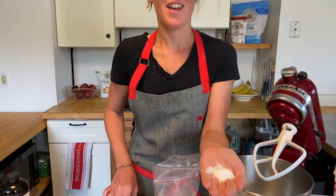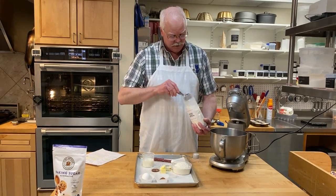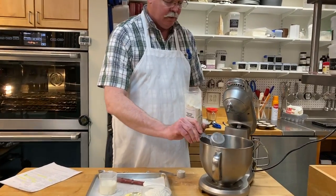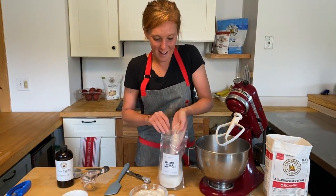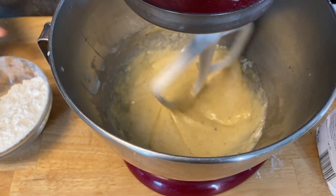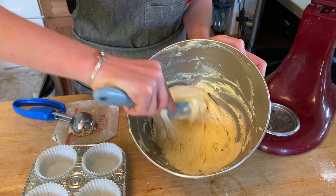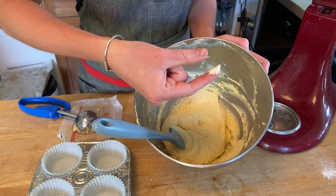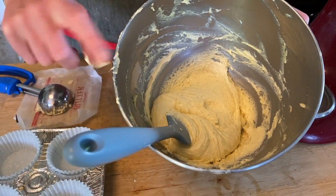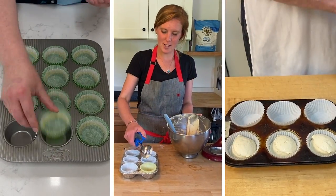Oh my gosh, wow. It kind of smells like Play-Doh to me. Doesn't smell like food. Now this is much more granular than ours, and it's got a brown tinge to it. Whoa. All right, we'll see. Sounds like there's rocks in my bowl. It's coming together a little differently. It doesn't look quite as smooth. It looks a little bit bumpy. And when I rub a little bit between my fingers, it actually feels a little gritty, whereas the other one felt quite powdery and smooth. We will scoop it and bake it and let our taste buds decide.